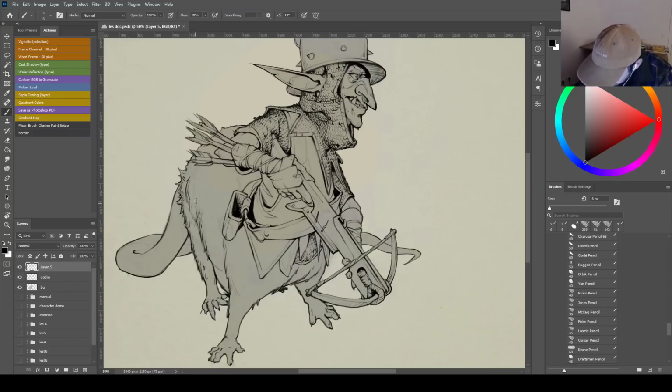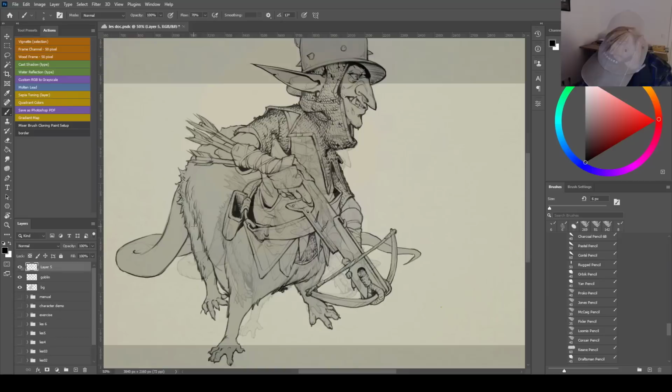And it's basically all just individual plucks of hair overlapping, and where we have the most of these plucks overlapping, so when the form is turning away from us, that's where we want to add a little bit more line work.